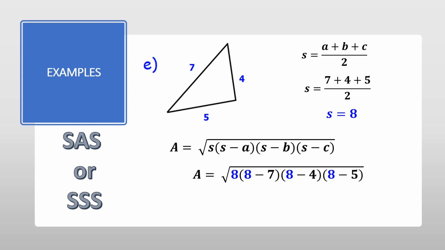And when you type this into your calculator, if you're using the scientific ones, it gives us 4 square root 6. So you have to change that into decimal form, 9.797. I just rounded this one to the tenths place, because when we round up to the hundredths, it rounds again. So we get 9.8 units squared.